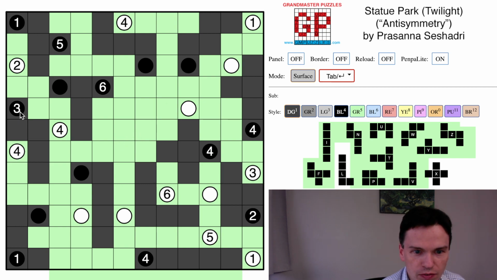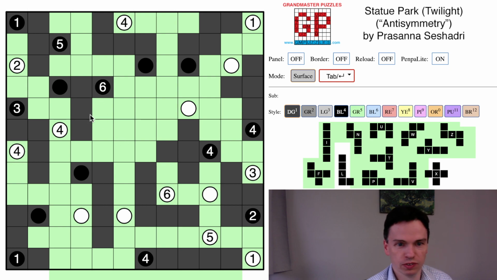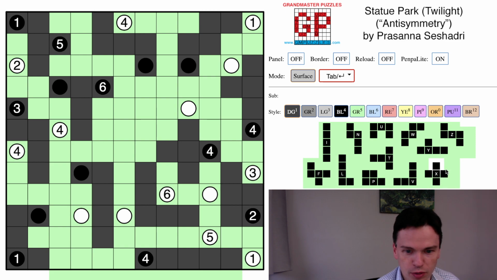So the start was very focused on these corner and side numbers. The 3s and 4s gave a quick start, gave us N's and P shapes. As we worked through the grid, we got some more hard spots to work with, particularly these 6 clues, which gave us more inroads through the grid. So I think there are some other routes than just the ones highlighted in this video, but this basic going clue by clue, pentomino by pentomino, and controlling the inventory as we went is the right way to get through the statue park puzzle. So hope you enjoyed this video, and we'll see you again soon.